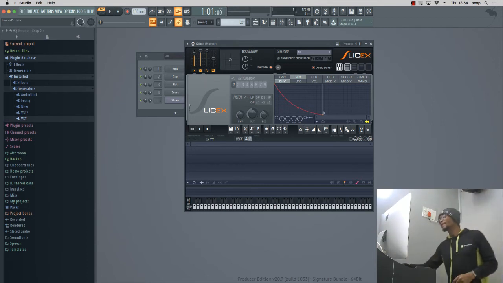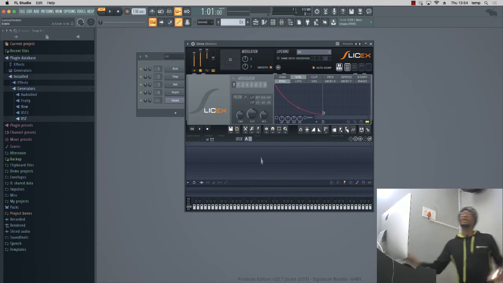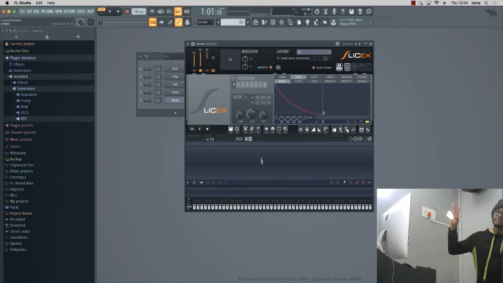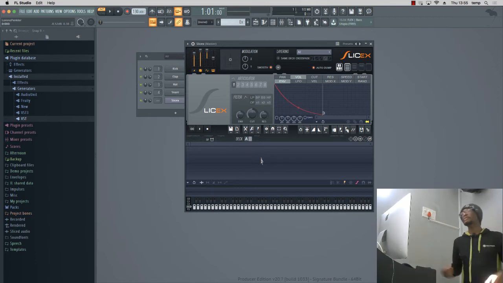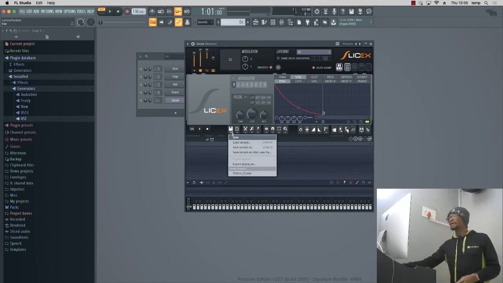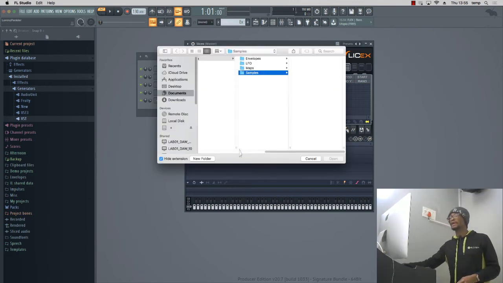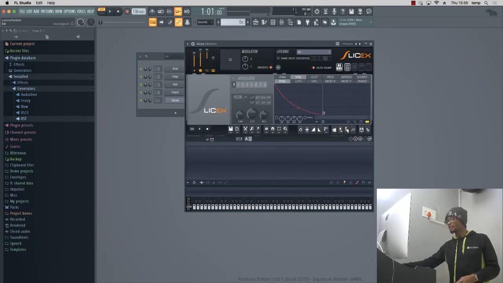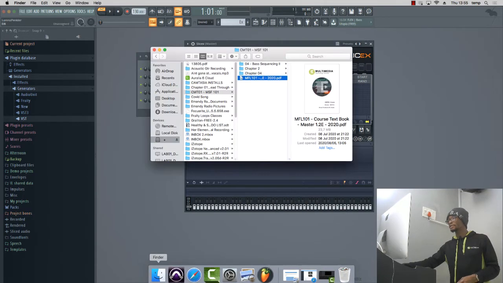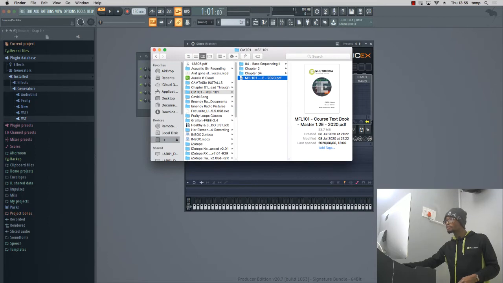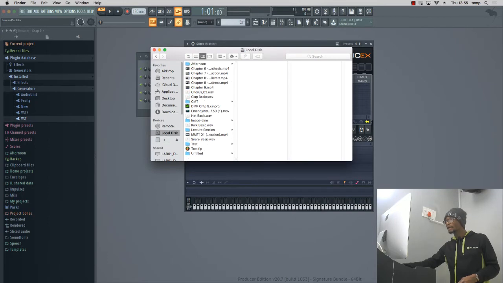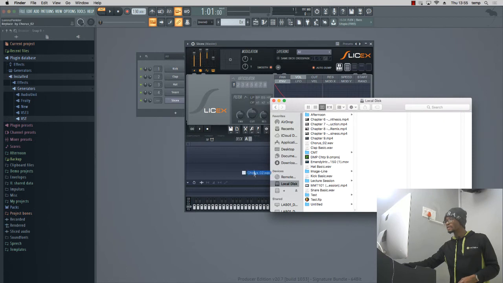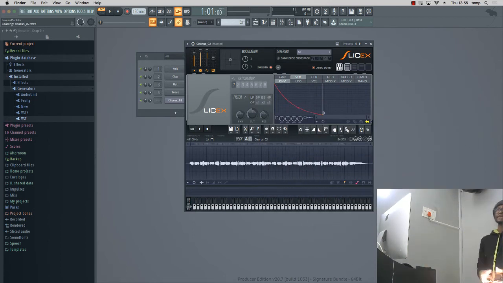Right, cool. Here is where you load your audio or sample or loop. You understand? You can drag and drop, you can load, right? So you can do a normal here and then go load sample, right? Or I'm going to do it now with the drag and drop because I did put a chorus part here. Let me just go to local and there we go. I'm going to grab this, drag it and drop it into here. And there we are. That's our wave, right?